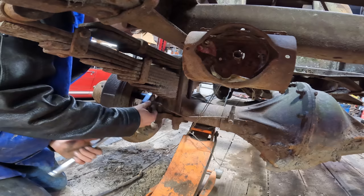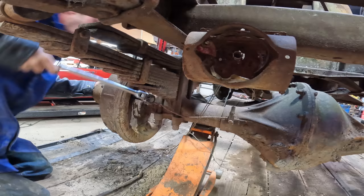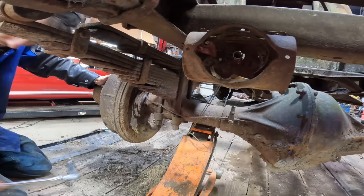So. Oh, it did move some. Yeah, a little bit. I think we're going to have to cut it. Cut it? Yeah. Yep. Some things are pretty seized.